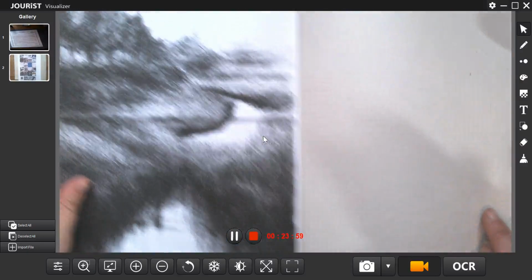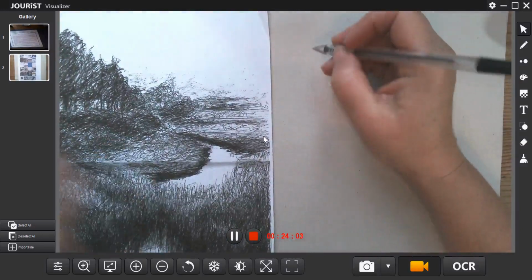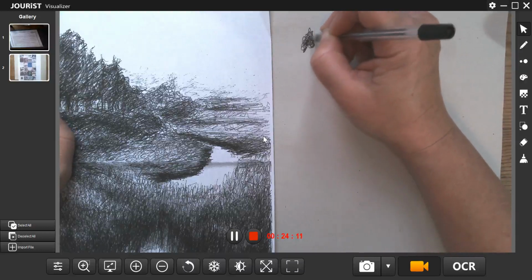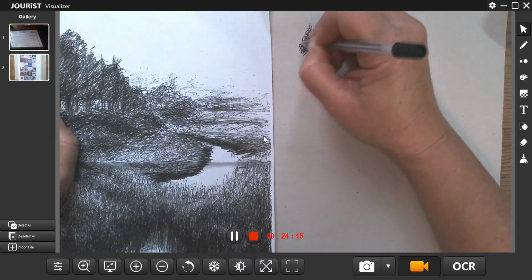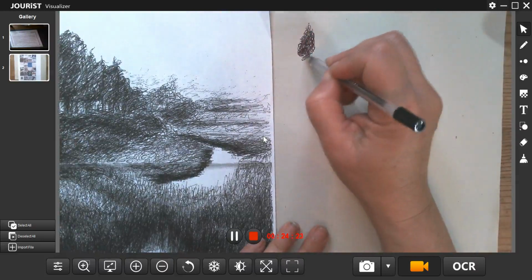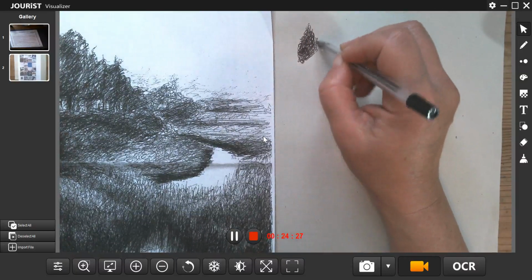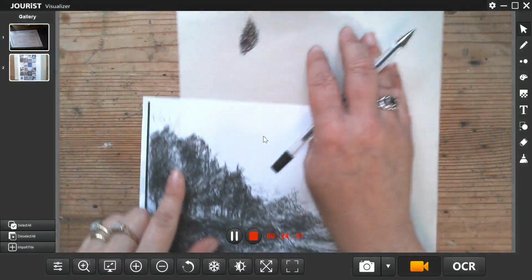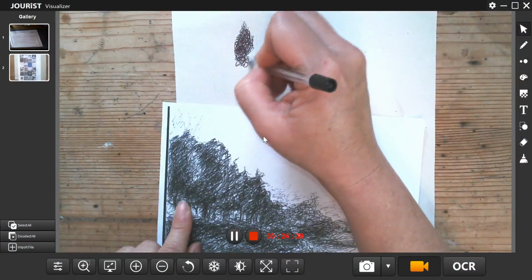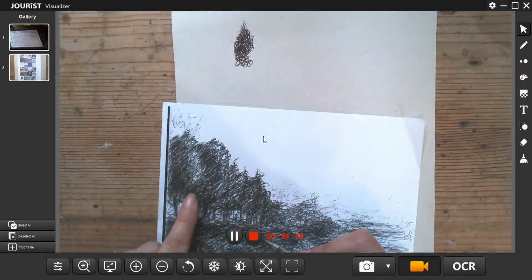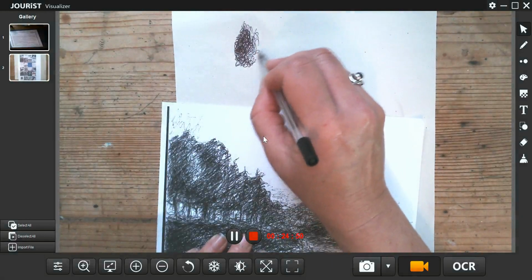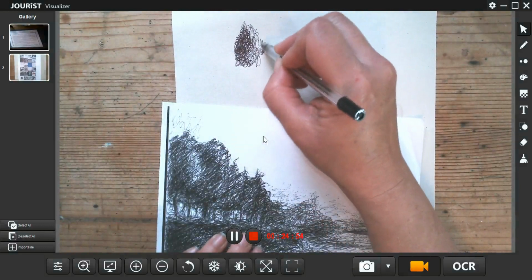So an example of my scribble drawing again. To create something like this, do the top bit to start with, the trees. It's literally just scribbling to get the tones. You're not looking for definition or details, it's tone. Dark, mid, light. That's all you're looking for. Here it's quite dark, so lots of tight scribbling. Here it's much lighter, that's where the light is hitting the trees, to define that tree from the one behind it. So less scribbling, further apart. And then you go dark again for the tree that's behind it.